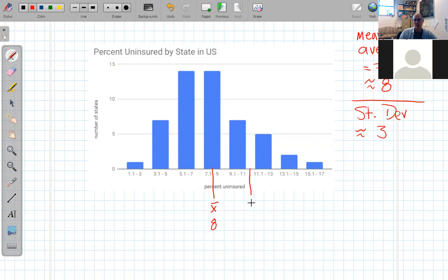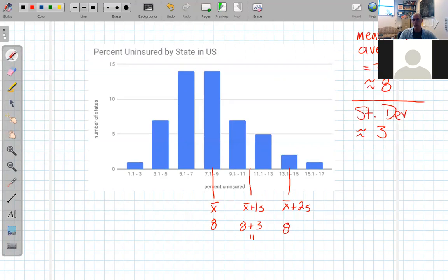So that would be about 11. So this would be the mean plus 1 standard deviation. That is 8 plus 3, which is 11. If I go 2 standard deviations to the right, if we add another 3 to that, that's going to take us up to 14, which is right in the middle of this stack. So that would be X bar plus 2 standard deviations. And this stuff right here I'm talking about is at the end of section 7.2.